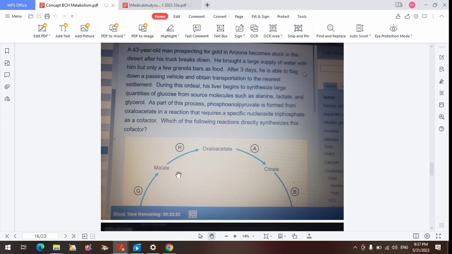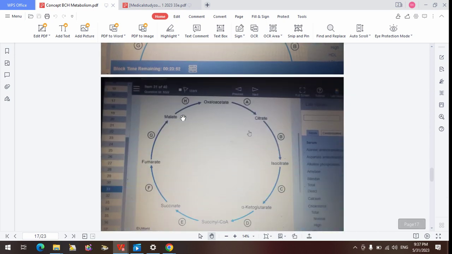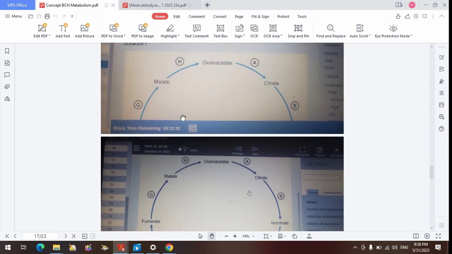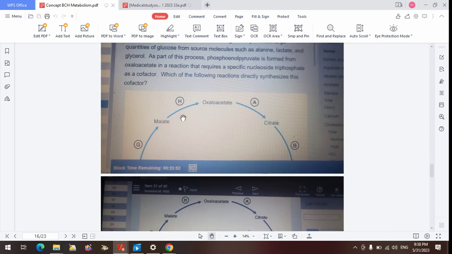So they said a specific nucleoside triphosphate. Do you remember that we've been mentioning so many things today with respect to the TCA cycle, what they produce? We mentioned NAD, NADH, FADH2. So there's something else that we've not mentioned. Though we mentioned it, but do you remember? When we said NADH, ATP. No, it's not ATP. Somebody is saying GTP. GTP, exactly.